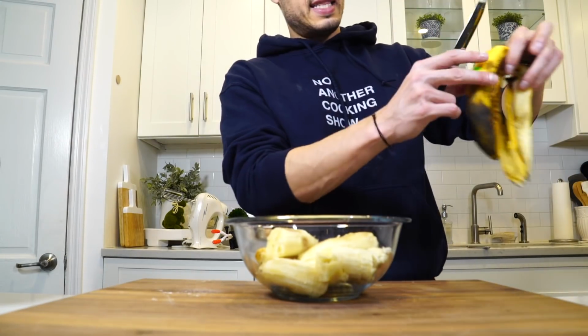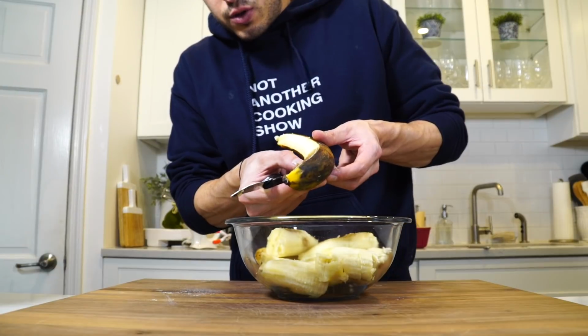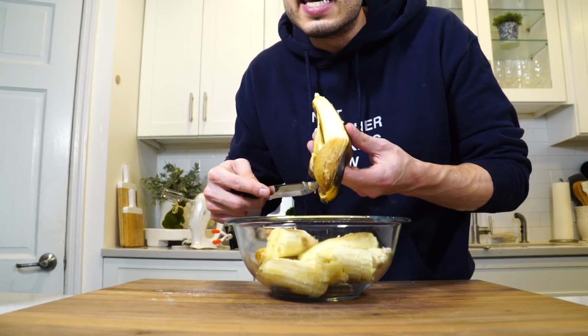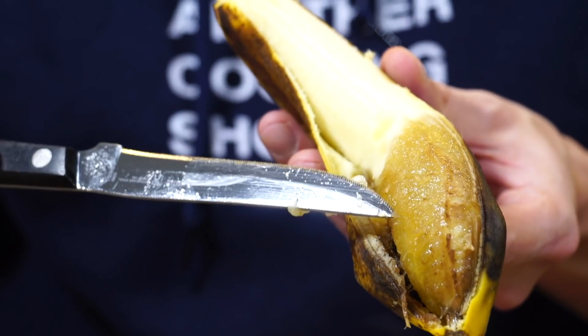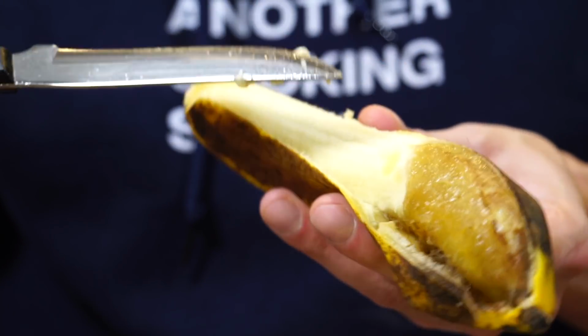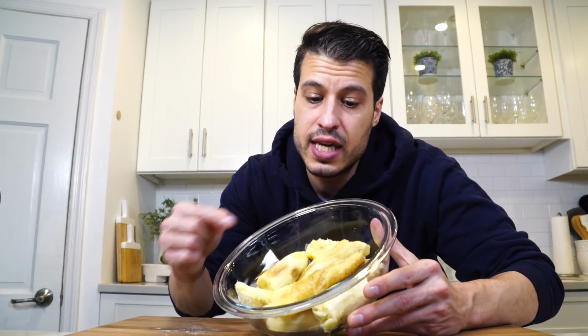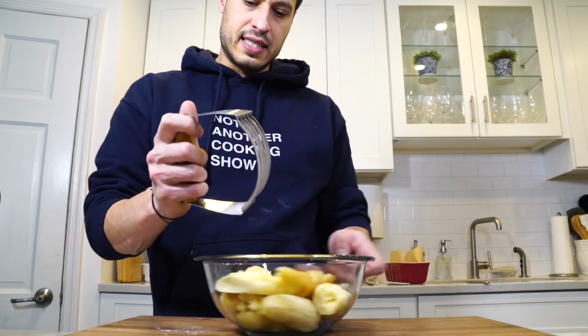You could definitely let these guys go even longer. That's what you want to start to see happen, is that banana starting to literally caramelize. That's the perfect stage to make banana bread. So right here, it's soft. It's gonna work like this, but it's much better when it's in that mushy caramelized state. I've got one of these things I'm just gonna use.